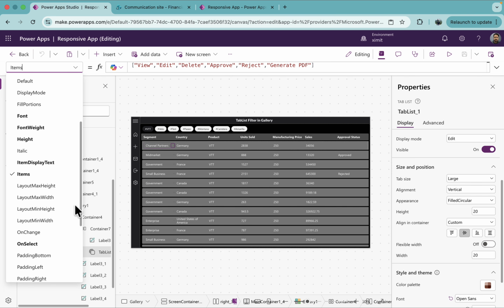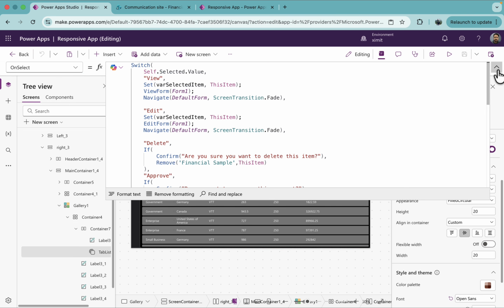So if we go to the OnSelect here again, if it is view, then I'm setting a variable, selected item, and in that I'm setting ThisItem. That means the selected item of the gallery. It will hold all the values of that particular selected item. And then there is a property called view form, which is referring to our Form1.